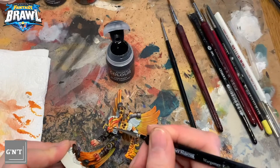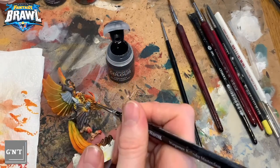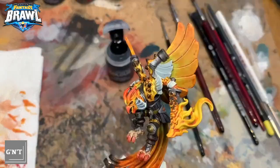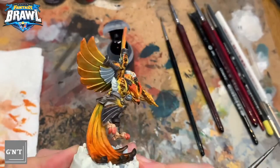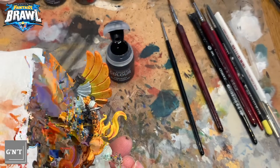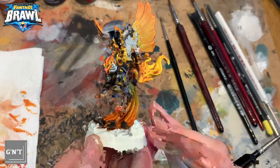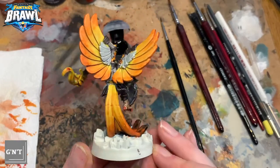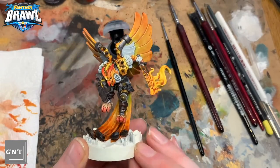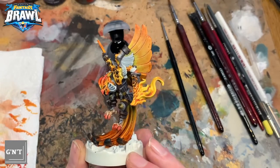Is we're going to go in here with black. And then we're going to go back in there with white. And then in there with yellow. So I wanted to make the eyes kind of black with a yellow eyeball, as it were. And that's the plan. But he's technically pretty much finished. Need to do some hard coat on the gems, as per normal. But our kit's finished. I'll post some pictures on social media of the finished miniature.